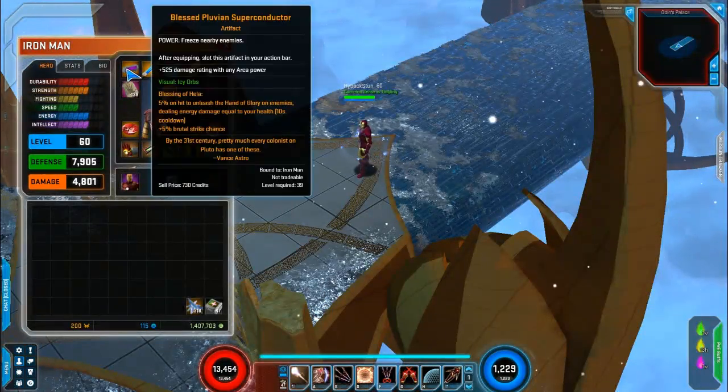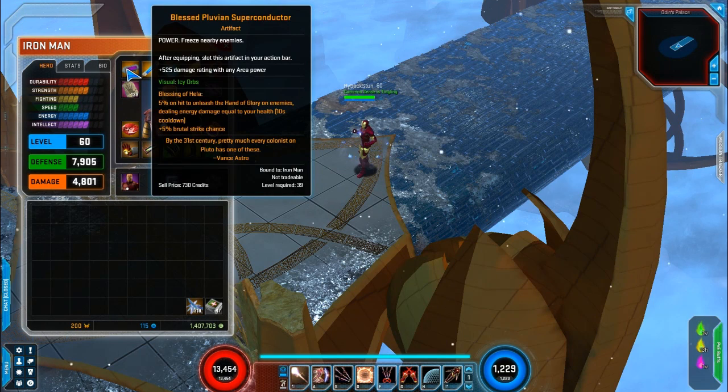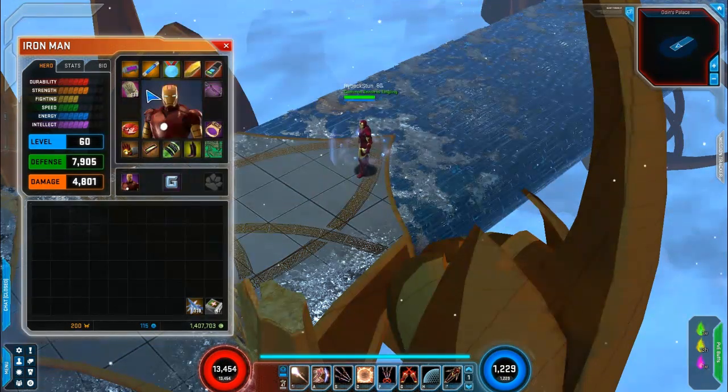So having an extra 525 damage, the only way you can do any better is if you could have an item with 200 spirit on it. That's it. That's the only way it could get any better.